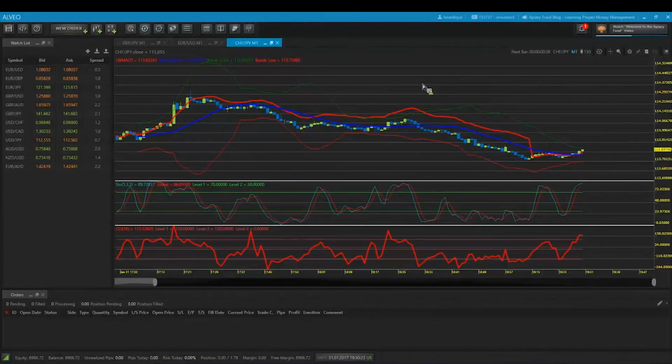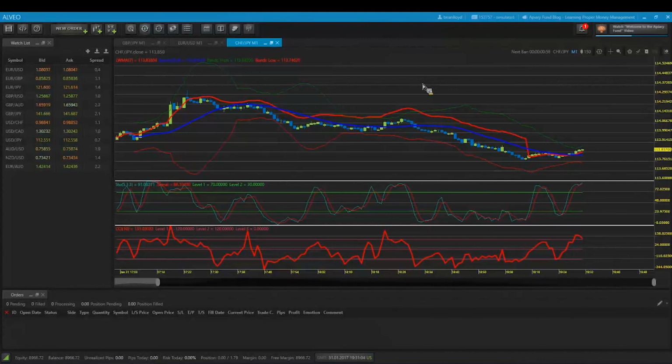Okay, so BSTRO3 says, "Hey Brian, I've used exotic pairs to diversify. If I have a euro dollar trade on, my thought is to diversify by picking a trade with a completely different pair that doesn't include either one of these. Otherwise, I might unknowingly lose more dollars than I thought if the euro dollar goes south." Okay, that's a pretty good answer. Old dreamer says that you might also try inverse pairs. What I would say is that trying to diversify based on non-correlated pairs doesn't ring true to me, and the logic is not sound on that one.